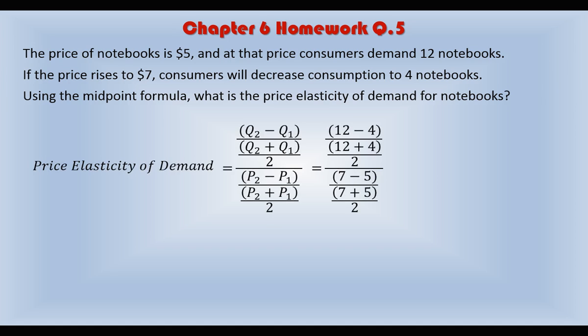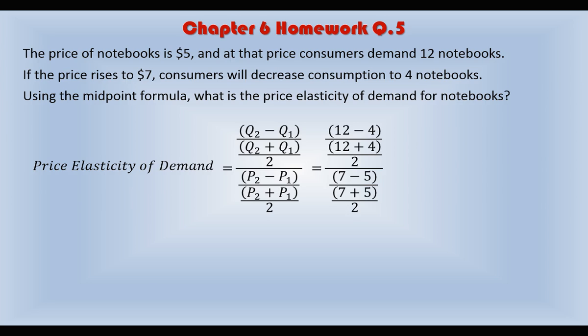It doesn't matter which one you use. If the price is going up and therefore the quantity demanded is going down, I just put the bigger number first to avoid the negative altogether. To avoid the complication of negatives, I usually put the bigger number first to get a non-negative number in both the numerator and the denominator, because again, it is implied that the price elasticity of demand is always negative.